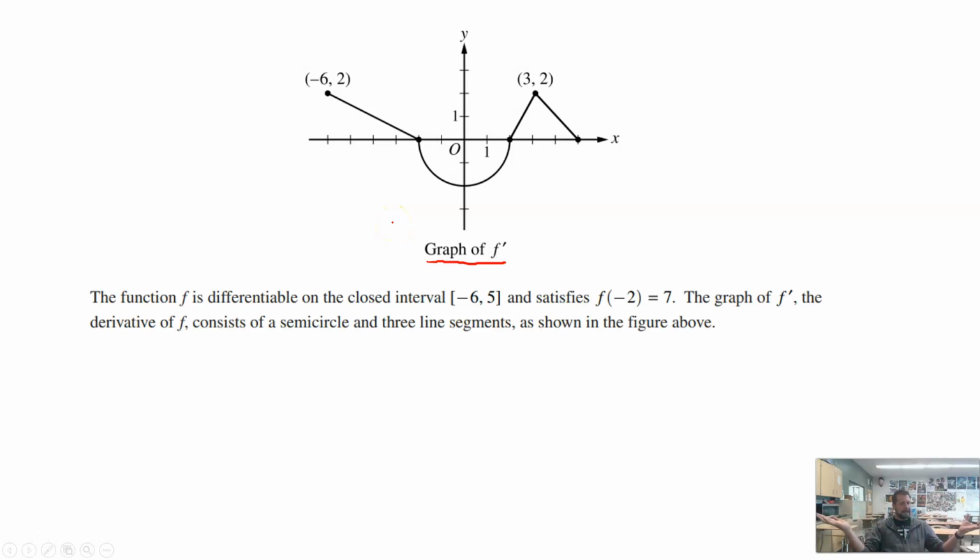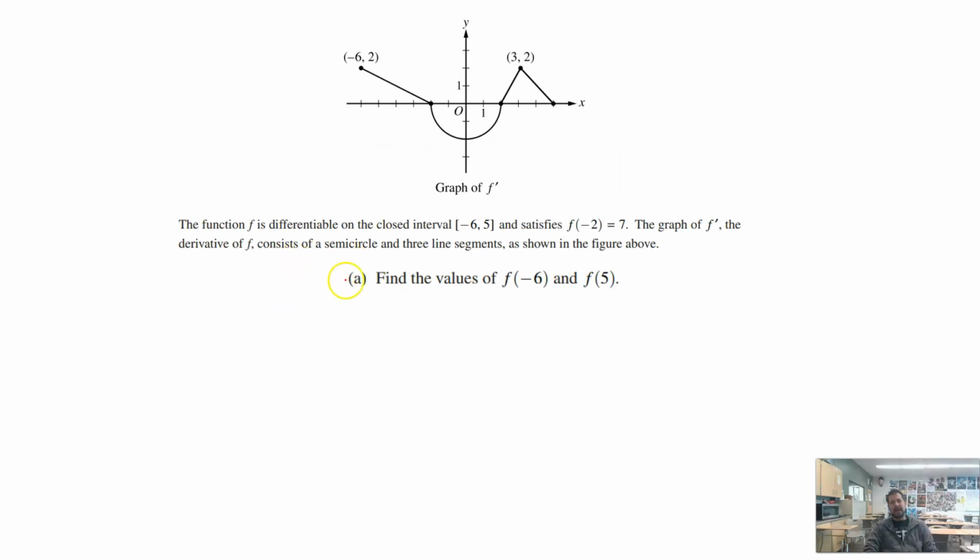Like most graphical analysis problems, there's not an awful lot of introduction. Although it's important that it's differentiable, we're actually not going to use that very much. But other than that, all I really have here is like an initial condition, and we'll talk about why that's important in just a second. Other than that, there's nothing much to look at, so let's go ahead and dive in to letter A.